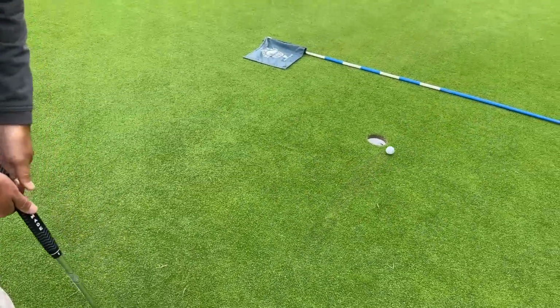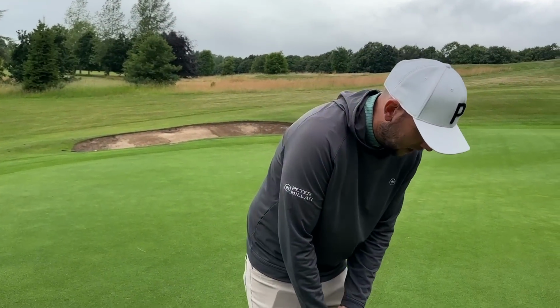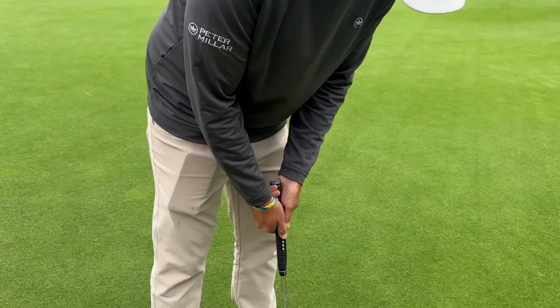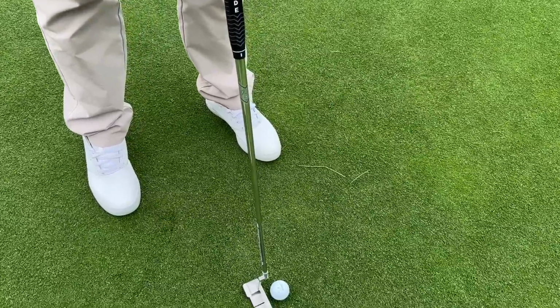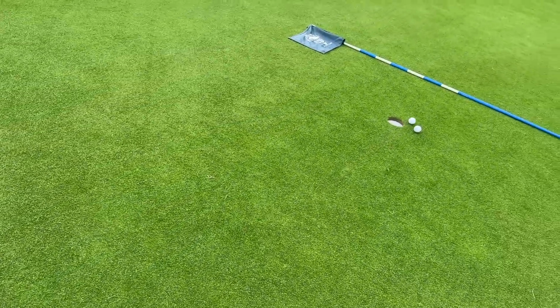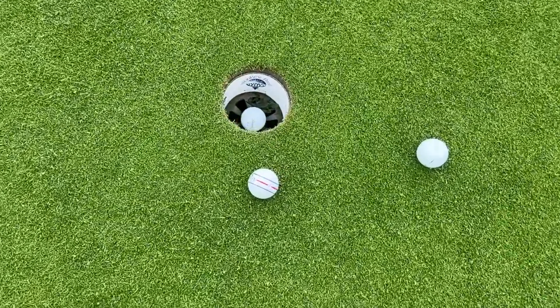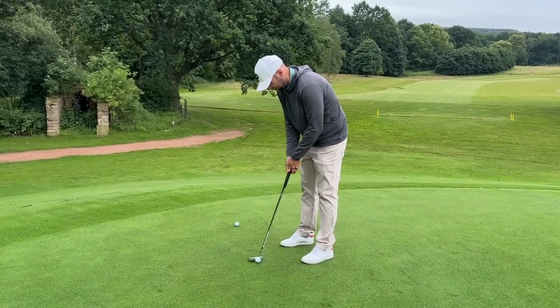Or a bit heavier, because how many people have a blade putter but want that little bit more weight in there? Again, this will feel ever so slightly heavier, so you might have a little bit more control over the putter. Oh, we're counting this one as short, by the way, or... It's on the line. Yeah, I'll give you a point for that. 4 points in total so far.